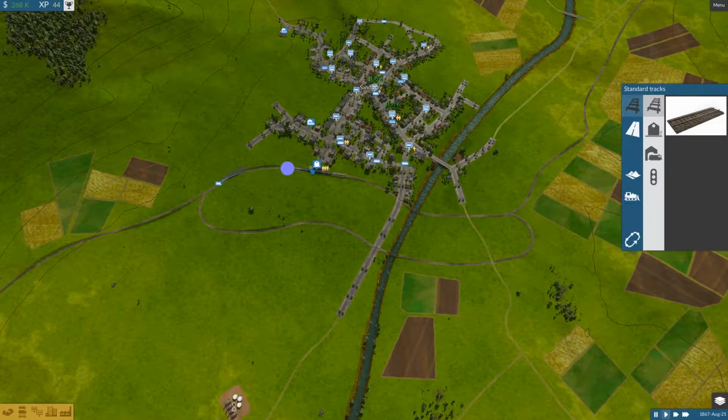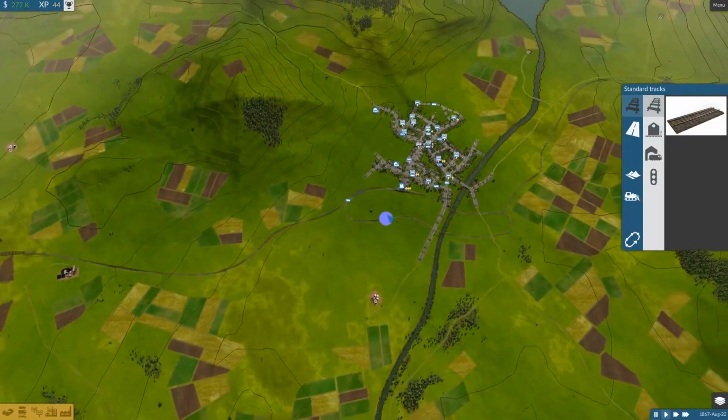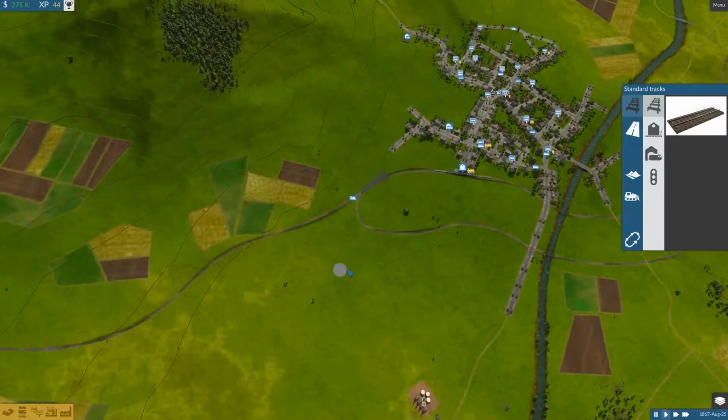So we got a little circuit there, and that'll feed the development of Emsall. Also feed it as well, because we could loop just around it as well.